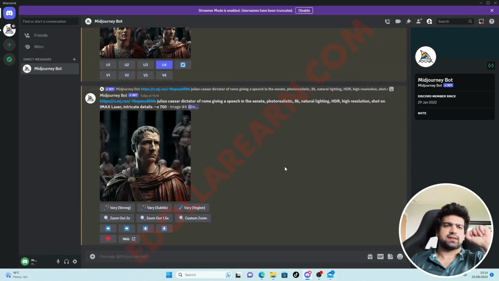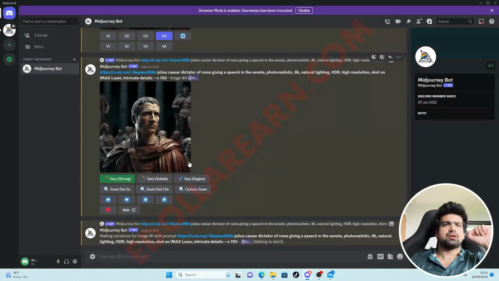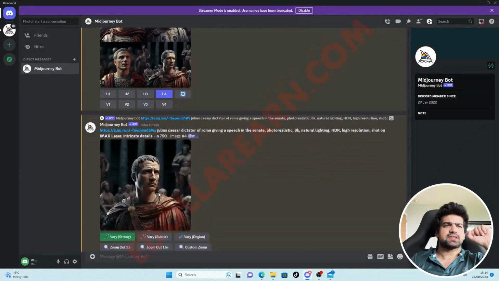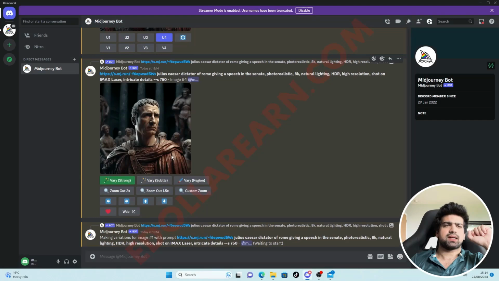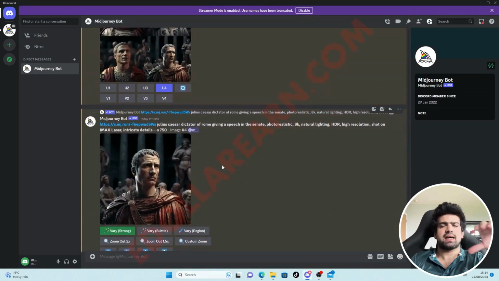Once the image is here, I will click on variation strong. I would never use these other variations. I will not use variation subtle, but I'll use variation strong a lot. The reason for this is I'm trying to reapply the prompt that I have from here till here again and again on the image to improve the colors. Think of it like a filter.